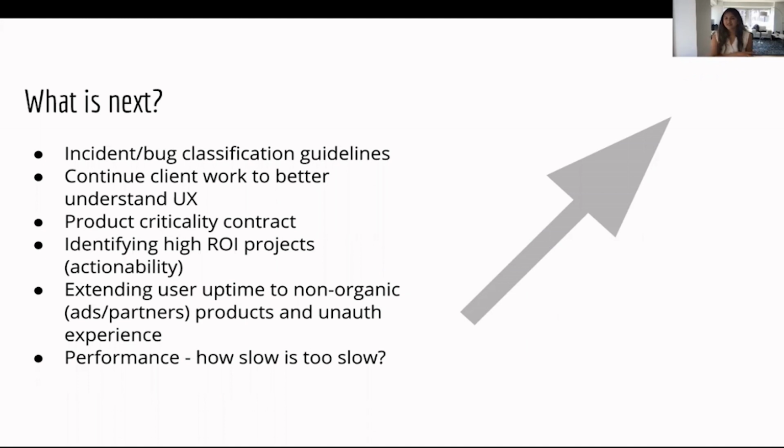So sort of taking a look at how long it takes media to load, how long it takes our feeds to load, et cetera, and then trying to make some decisions and working with product to identify what are the thresholds for what counts as a failure.